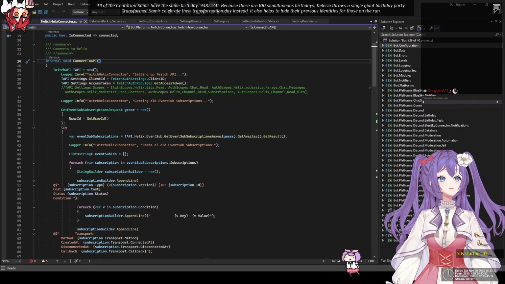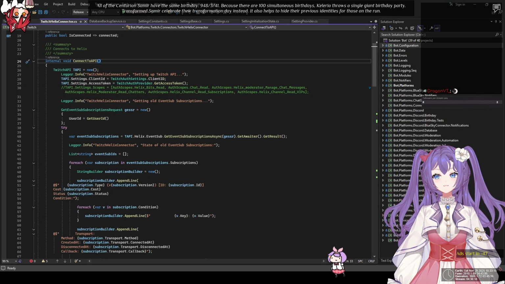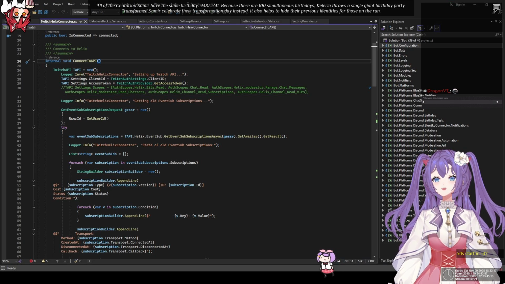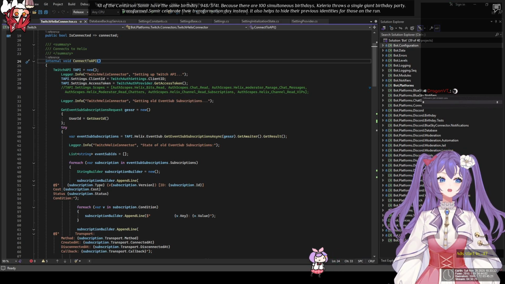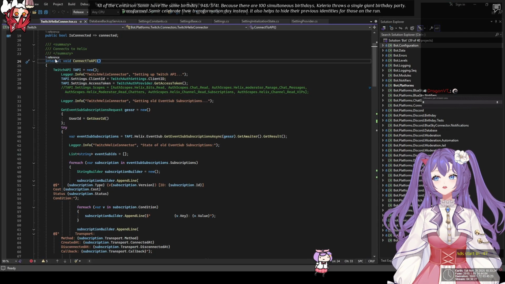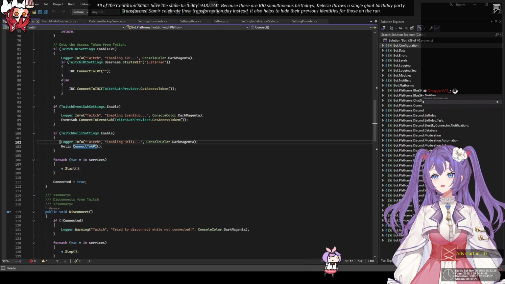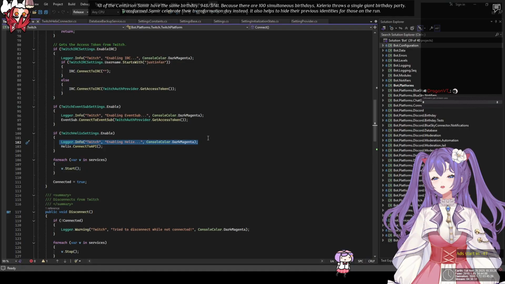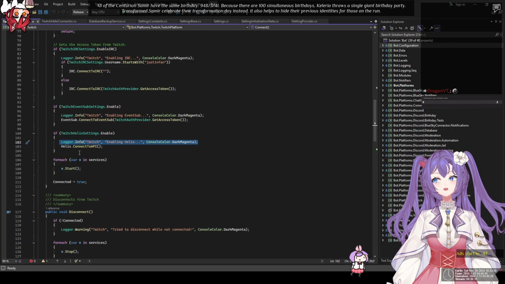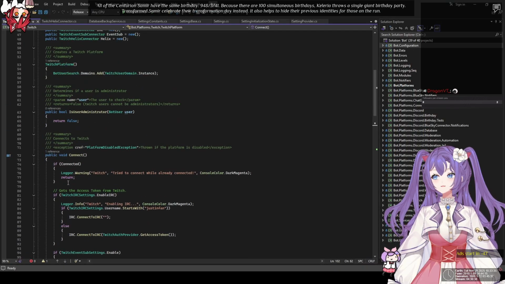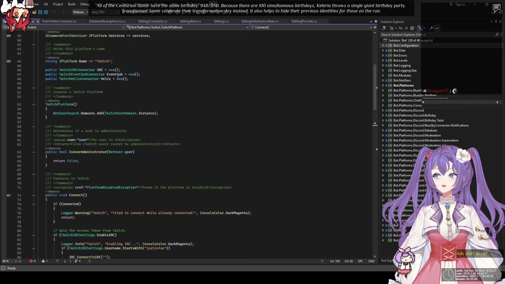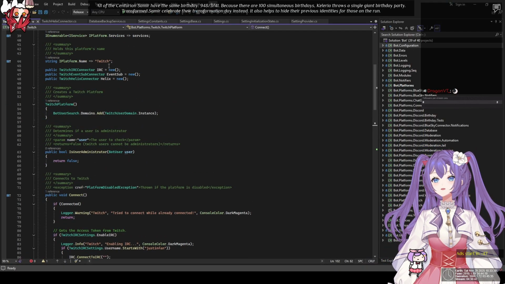So I'm looking in the log, right? And I go to log.log. I see enabling helix, which is sent on this line. Enabling helix. Helix isn't null, right? Because it's created here, so it cannot be null.